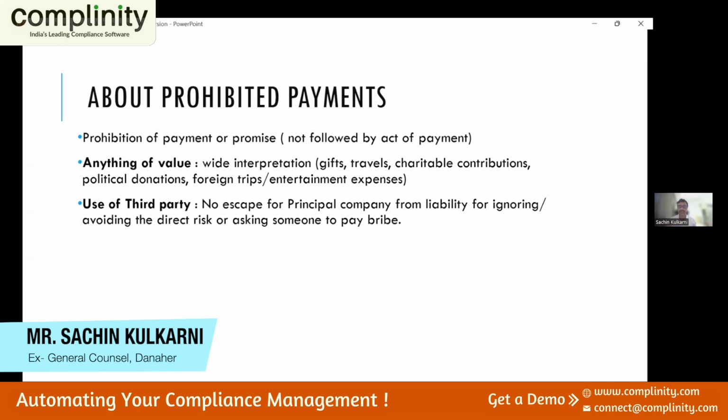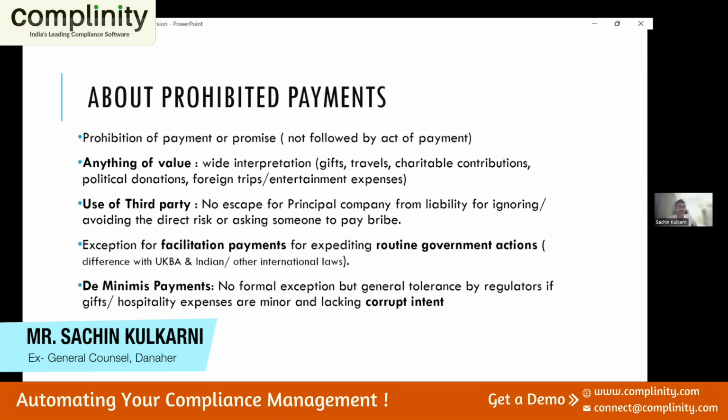So use of third party may be a way to facilitate reach and expansion in a vast market like India, where company cannot set up offices, so you have to use distributors. But this is not a mechanism to do those acts which company is prohibited to do. The rules of the games clearly apply to the principal company as well as the distributors. And here there is no excuse that I don't know what my distributor did, or I am not directly engaged, but my distributor may have done something, so please excuse me. That's not an acceptable excuse. So use of third party is an important element.